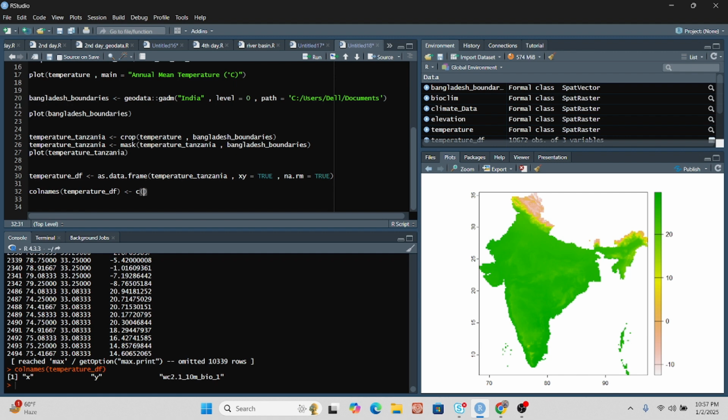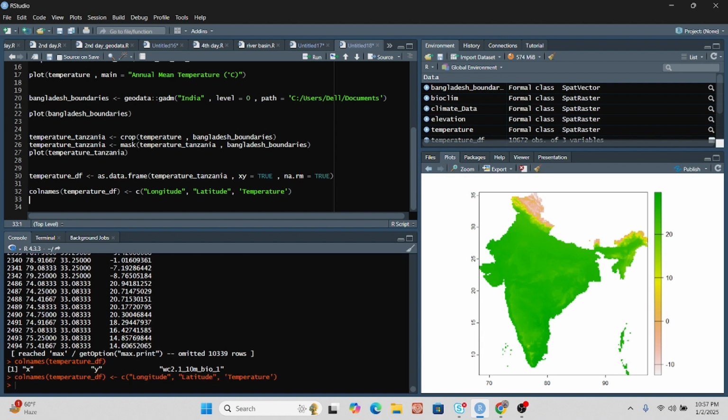Suppose this X I want to display as longitude, and this Y as latitude, and further this one for temperature. Now I run the code. Now it changed. X is now longitude, Y is latitude, and this one is for temperature. We simply renamed it.